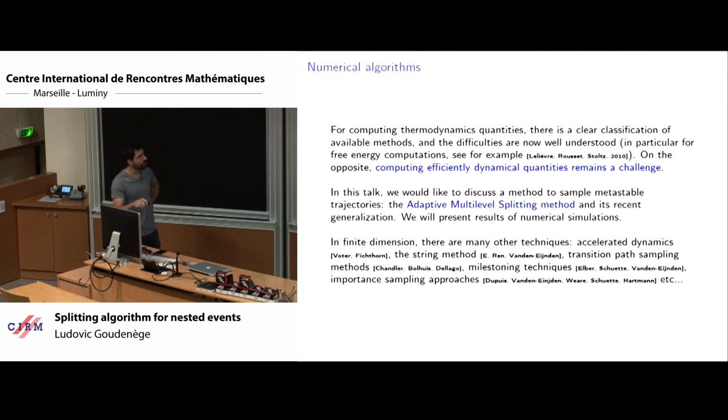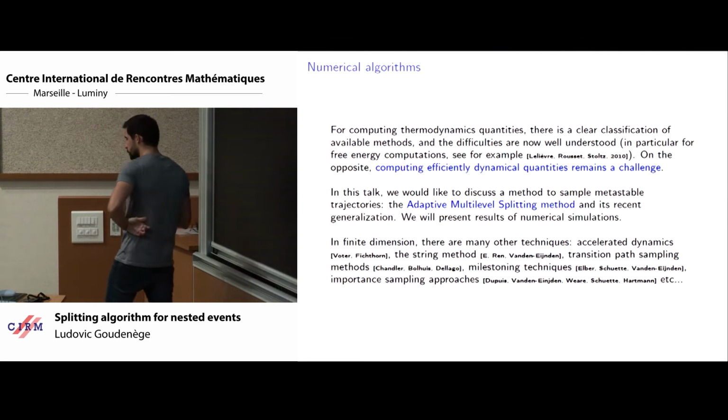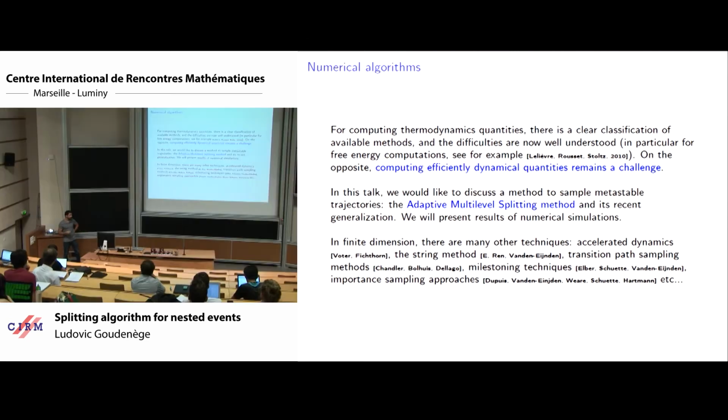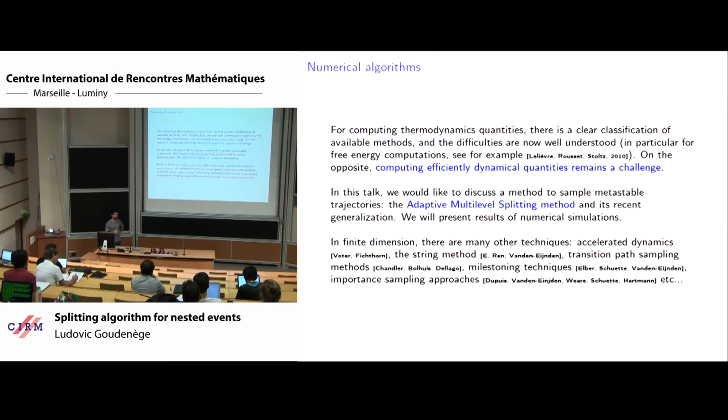There are a lot of other techniques in finite dimension. Okay, I don't give everything, but the problem is that this is really linked to the finite dimension, and our idea was to develop an algorithm which is not dependent on the dimension, because you want to compute something in a very, very high dimensional space. So we want to develop some algorithm which is independent of the dimension. Okay, it was in fact the aim of the CEMRACS project four years ago.